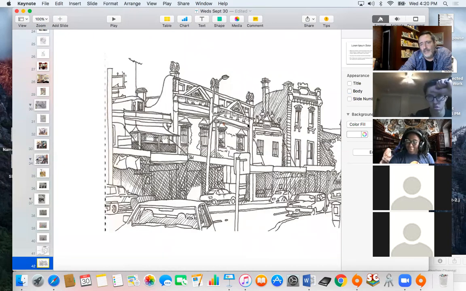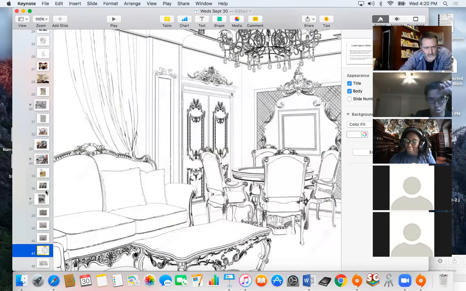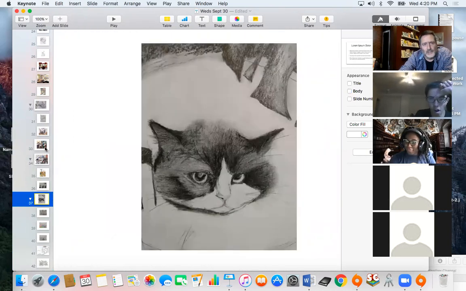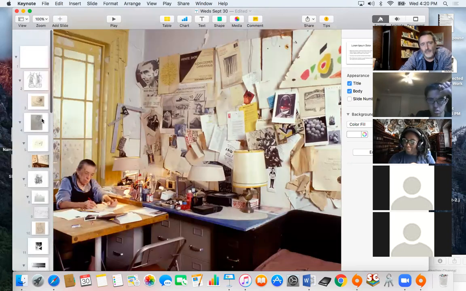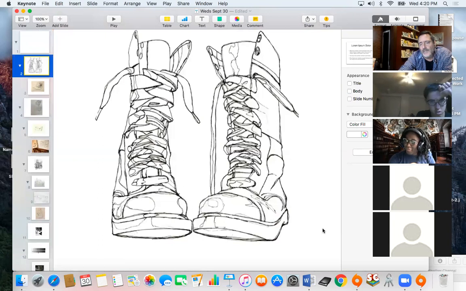So these don't have that kind of content. These are just studies, straightforward. There's the outside, here's the inside. But don't look at one of the examples and think, well, I have to do that, because there are a lot of different ways this could be approached. Now, if you do none of the things that we've learned in class at all, that could be an issue. But this is just a study of some boots.